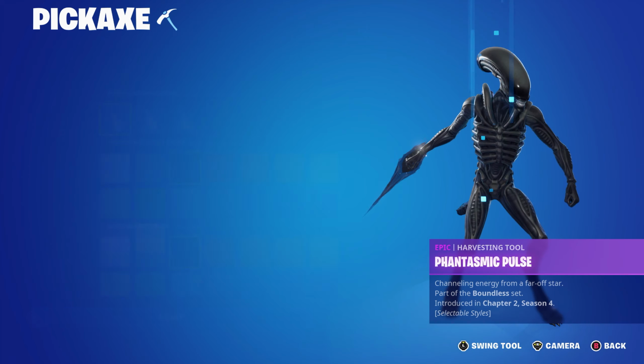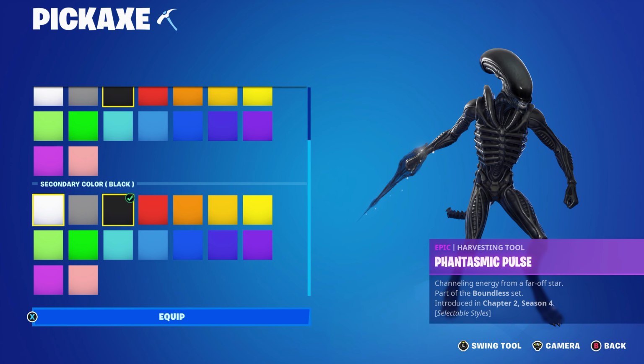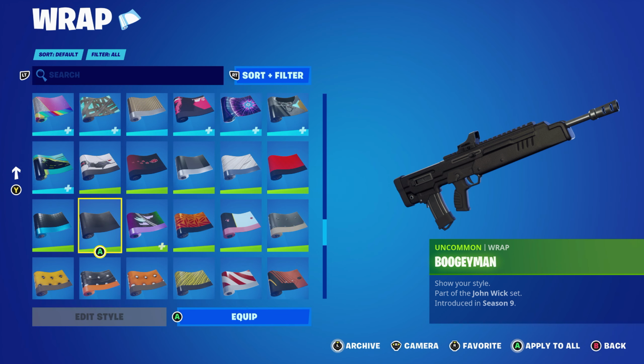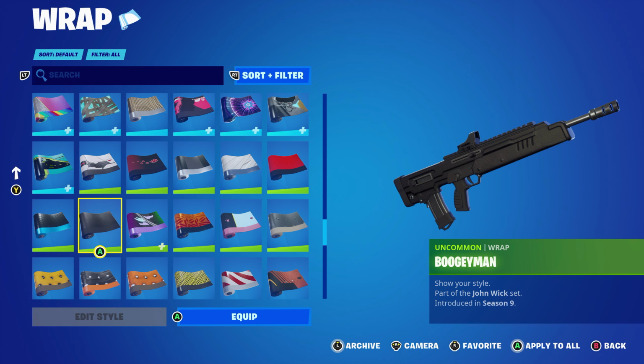Pickaxe is Fantastic Pulse, and I decided to style Cosmic Edge. Primary colour is black, and section colour is black also, goes very nicely. And the wrap just had to be Big Man, or a fully black themed wrap would work nicely. If you don't have this one, which is part of the John Wick set, introduced in Chapter 1, Season 9, you got this from doing challenges in John Wick Bounty LTM all the way back in Chapter 1, Season 9.